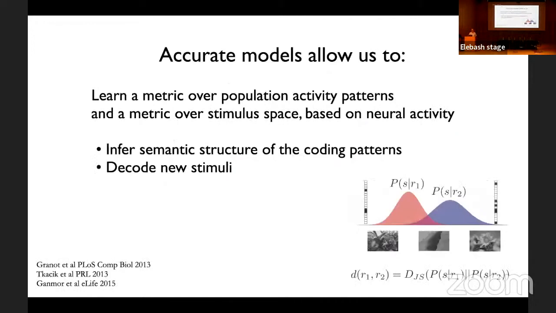So this made us very happy, and there's a lot of stuff that you can do with this, which I'm just going to talk about, what you could do, and not tell you what we did. So you can learn a metric if you have such good models over the space of patterns, in the spirit of the thing that David Tank mentioned yesterday. So we can actually try and learn something about the semantic structure of this space, which is pretty cool. We can use that to do better decoding. And you can use that to also try and learn a metric on the space of stimuli, which is another interesting story, which I'll tell you about if you're completely bored sometime late at night.